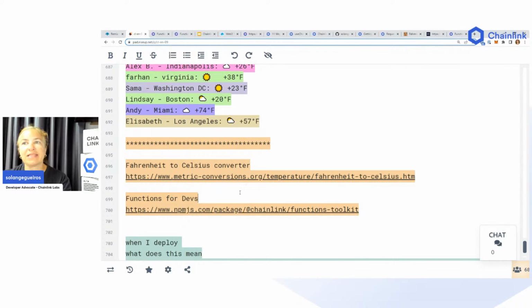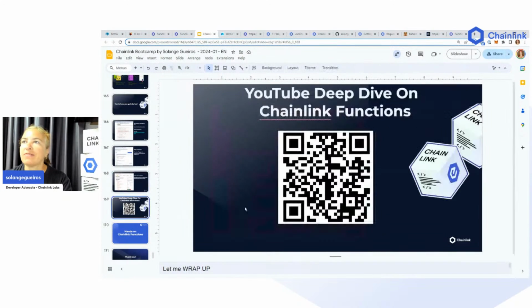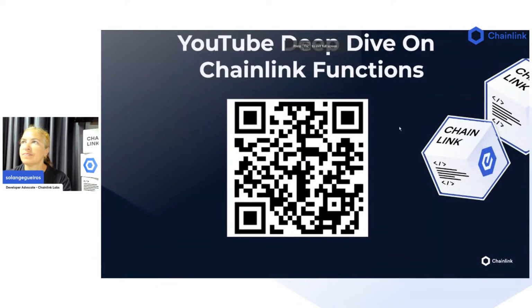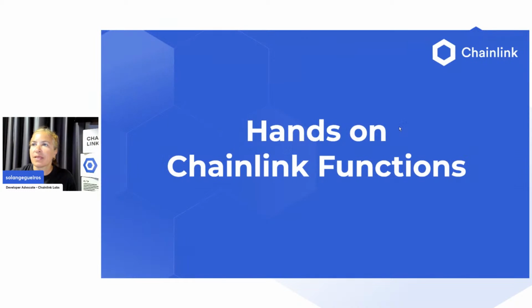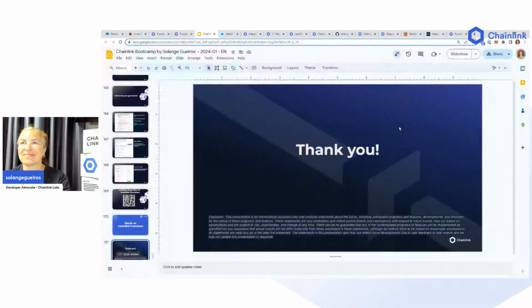So if you are already a dev, you can use any NPM package with no problem, but this is not for beginners, okay? And also we can have this as well, the deep dive on Chainlink Functions. This is in the developer portal. You saw over there, because here I have only the QR code. And we did this. So thank you today.